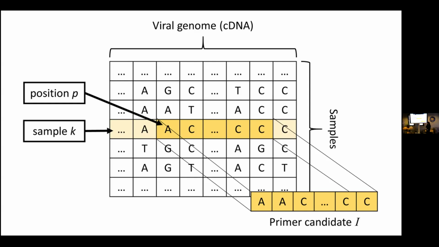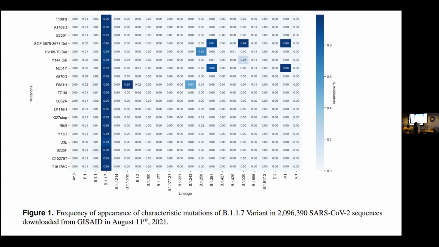How did we do this? Using genetic algorithms that right now I'm not going to explain. We find a position in a sample, and we check it is unique to the variant we're targeting and not to the rest. It can be done by brute force, yes, but it takes more time. This way, we were able to design primers in around 4 hours for any of the variants. For example, for B.1.1.7, we generated one that was specific for B.1.1.7.